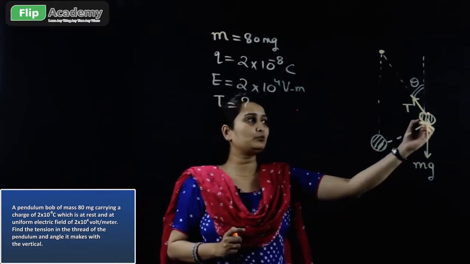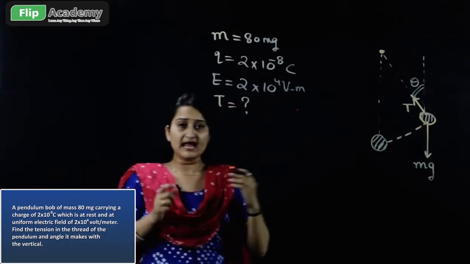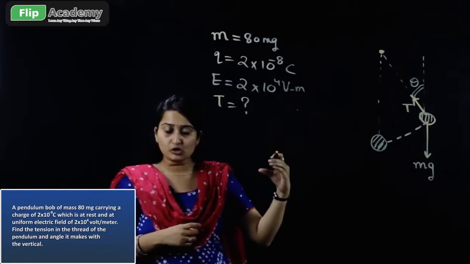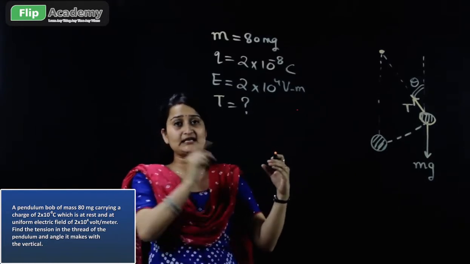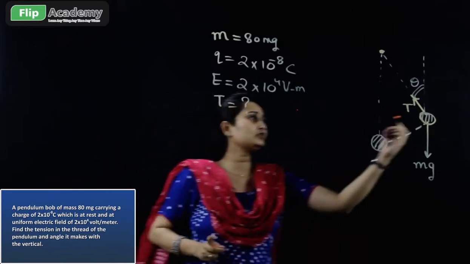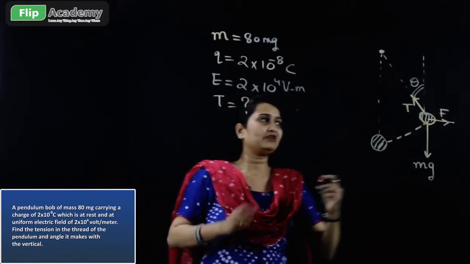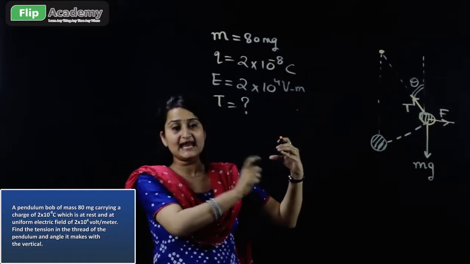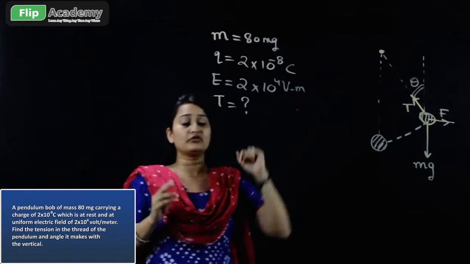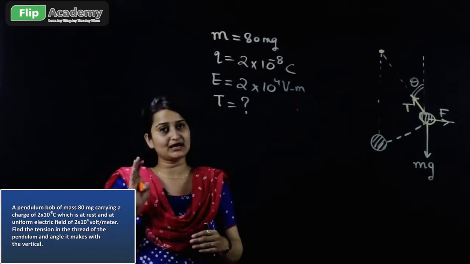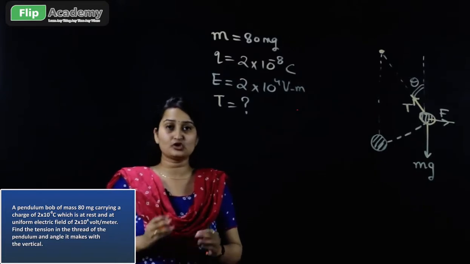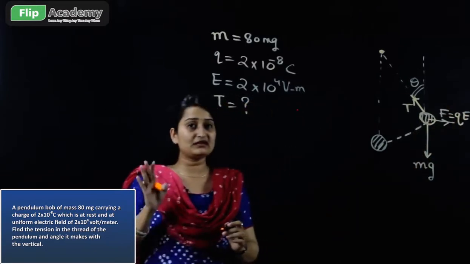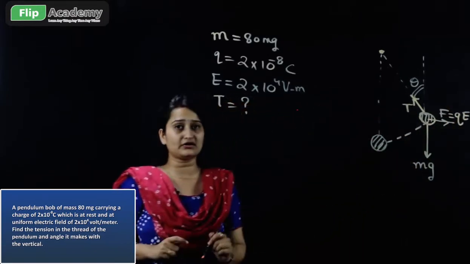Similarly, you can see the position of the bob. If any body is placed at a particular angle, that means we require some force to hold this body in a particular position, and that force is represented as capital F. This is the force that is drawing the bob in order to be at an angle theta with the vertical axis. So it requires a force. And what is the formula for this force? We have already calculated, that is qE, where E is the electric field intensity and q is the charge which is occurring on the bob.